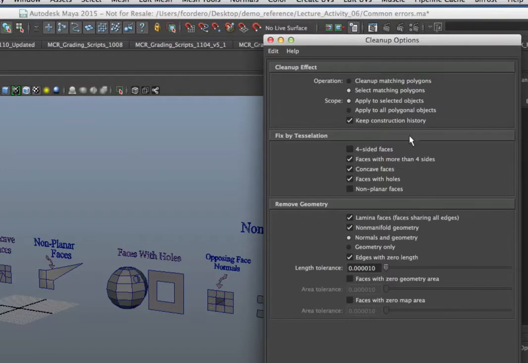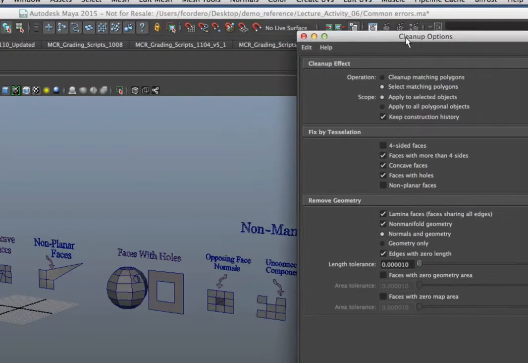Once I've got my cleanup tool set, the protocol is this: I'll check geometry as I'm working. As you get more complexity out of a model, when you start attaching and merging complex shapes together, those are the times you start creating the potential for problem geometry. Anytime you make something more complicated, that's a good time to check it.